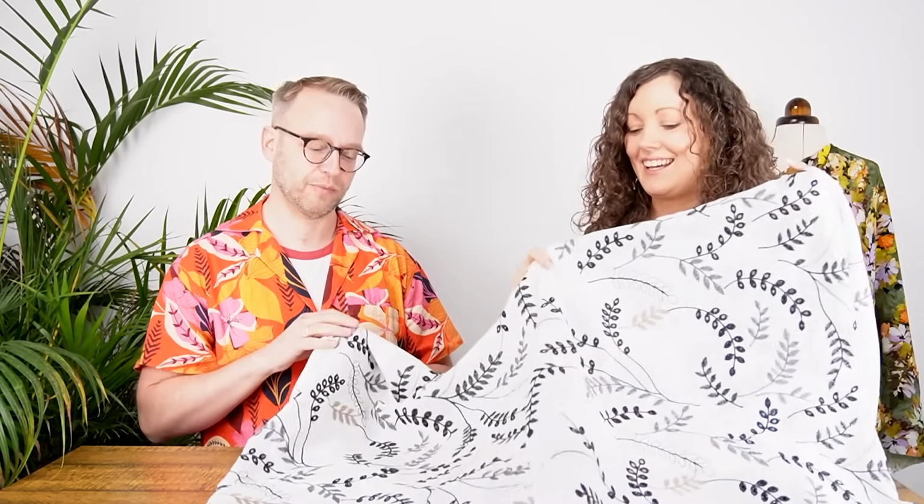Now, obviously with these fabrics, I guess the main difference is that you haven't got that pattern placement like you do with a tablecloth, but it does make them easier to sew, doesn't it? And it does mean your top would have an all over embroidered pattern, but like with this one, the background is a plain white cotton lawn. So if you wanted to, you could team it with that and maybe just do the sleeves in the embroidered. That's a good idea, or vice versa. But yeah, it's a really pretty one. I would love a shirt in that. I would love a dress in that, yeah, or a blouse, yeah.